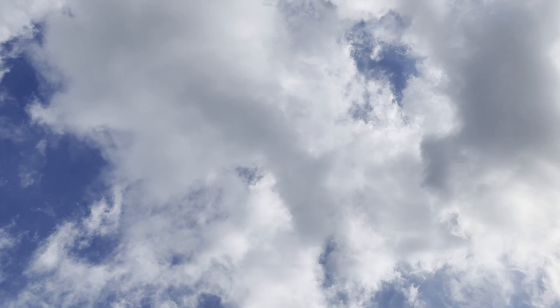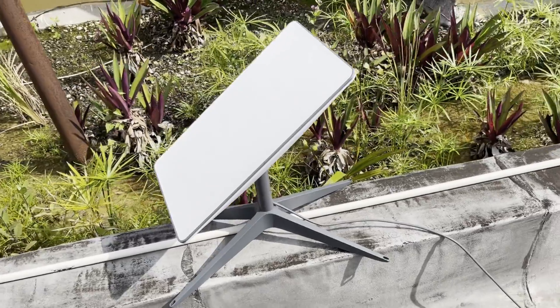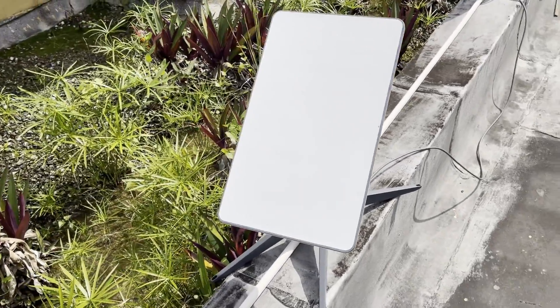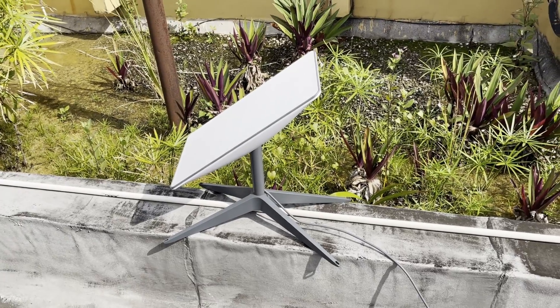Once you connect all of them together it's straightforward — you plug it in and that's it. First, you have to make sure you're in an open area where you can get a good signal, with no obstructions at all, like on the top of your roof or out in a field — somewhere open like a football field.